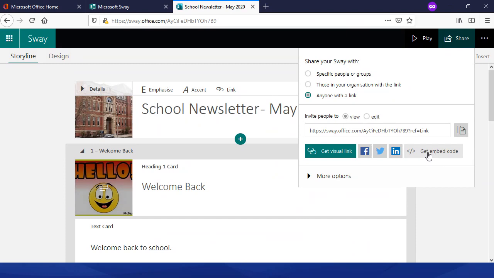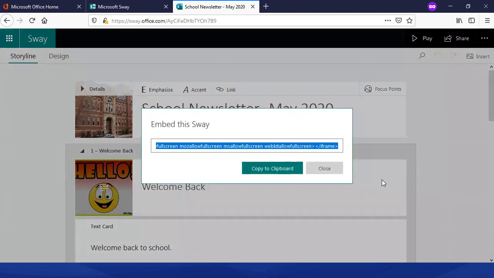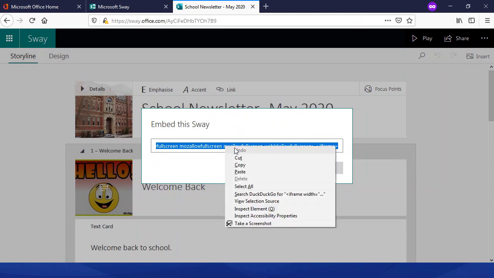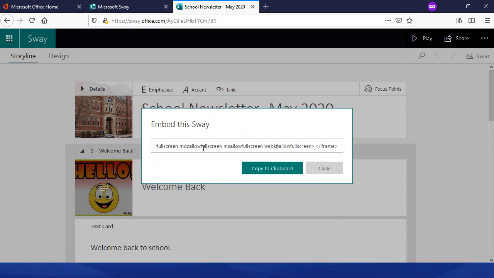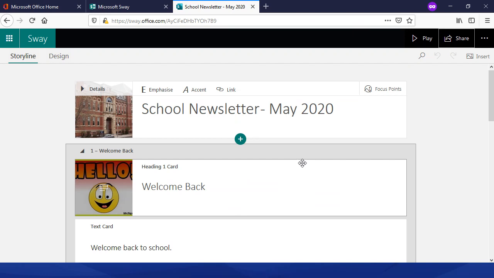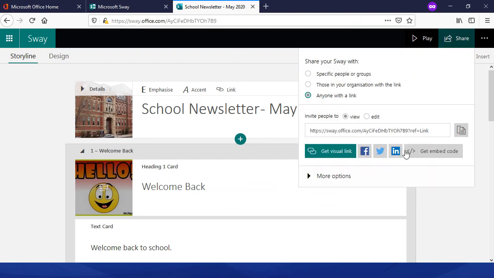The embed code is the code that you would need to embed this onto your school website. If you wanted it put on your school website, then click on the share, and again, anyone with a link would need to be ticked because it would have to be public, and get embed code, and then send that code to the website team.